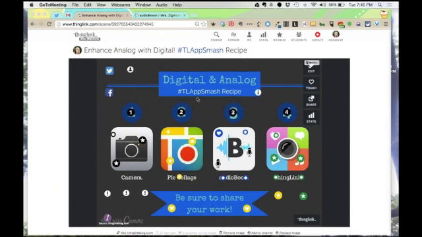I'm so excited to be with you guys here tonight. As Susan said, I'm really passionate about app smashing and sharing some of these different fun things that we get to do. I teach first grade in a 2-to-1 classroom, so we're not 1-to-1, but we have about one iPad to every 2 students, and we're blessed enough to have that throughout our whole school. This AppSmash came about because taking pictures throughout the day is just a whole lot of fun, and so we take pictures of all kinds of things, and this project just sort of started from when we were thinking about comprehension, thinking through mental images.